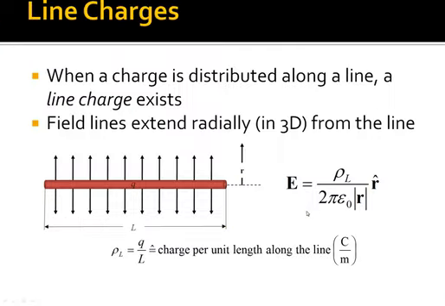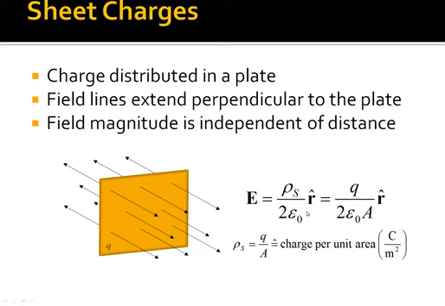The sheet charge is when we have charge that's distributed on a flat plate or a flat plane. The field lines extend perpendicular to the plate, and the field magnitude in this case becomes independent of the distance. We can see that from this electric field strength calculation right here.